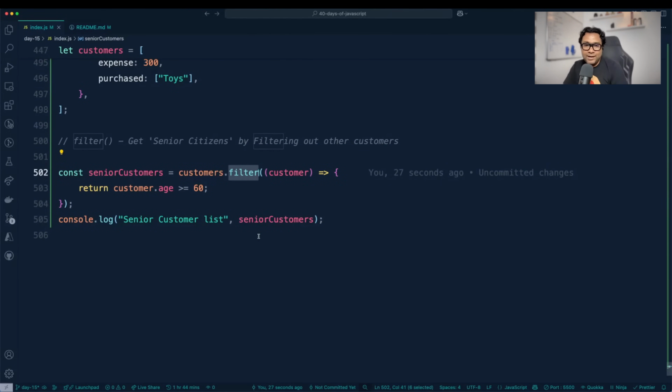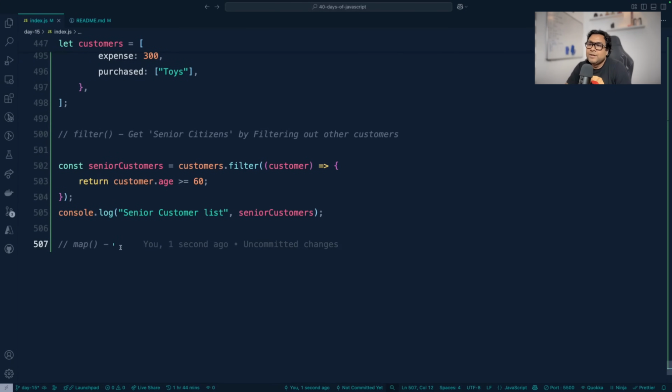To give a very high overview, the filter method is a JavaScript array method which takes a callback function which works like a test function that runs on every element of an array. If the test function returns true, then the element on which we are running the test function will be part of the return array. If it is not, it won't be part of the return array. That's why it is called filter, because it has the capability of filtering out certain elements of an array based on a condition that we are providing. Hope you are clear and you are never ever going to forget this. Let's move to the next method.